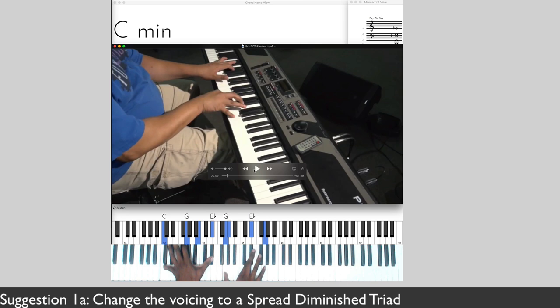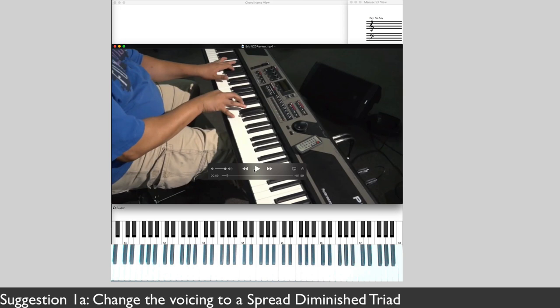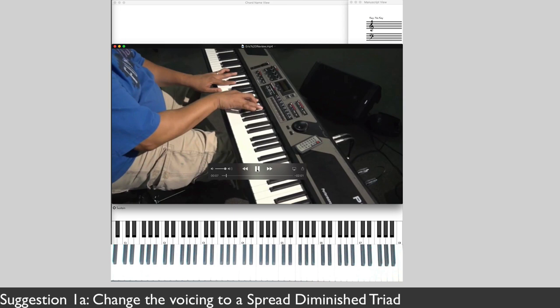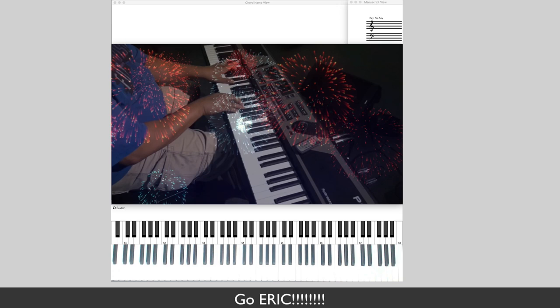So, see, because I like the way that diminished chord sounds, that triad in the left hand with everything else. Let me see again. Yeah, see, so you're playing it with the B alone. So adding that triad gives it a little bit more body. I like how you did that because you sustained it, even though I do it faster in the record.